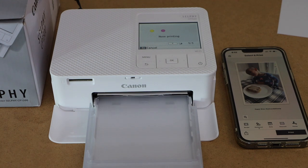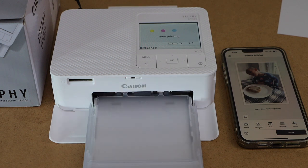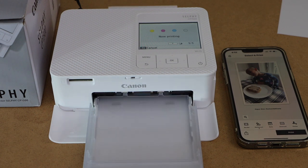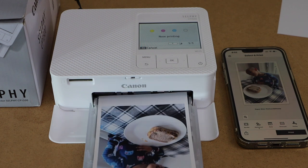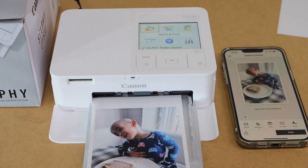It's very interesting to see how it prints. It prints in four steps. Print is done. The print quality is really great and the photo is very clear. It's a very good photo printer for your home — you can print a lot of photos. The only thing is you have to buy the ink cartridge, because the initial ink cartridge you get with the printer cannot print a lot of photos. It may print up to four, five, or ten photos, but if you want to print more you should be buying a new ink cartridge.